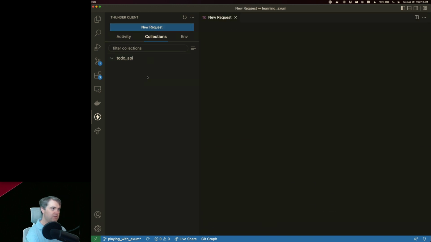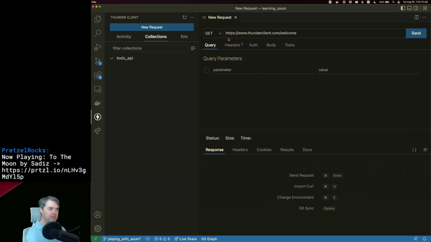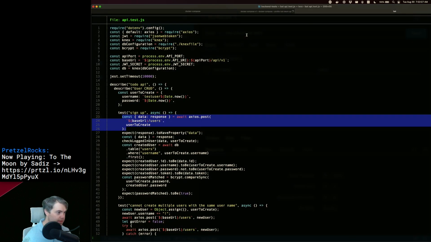And we have a new request inside of there. This is a post. Localhost 3001. And then I'm supposed to go to /users. Okay, base URL.